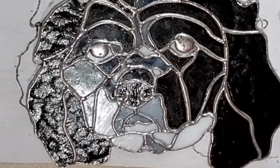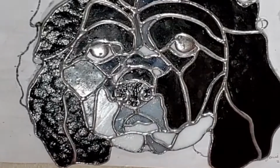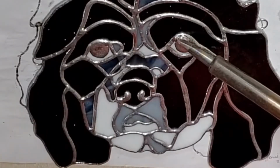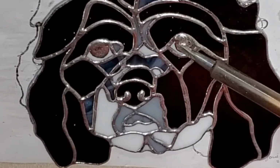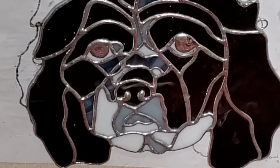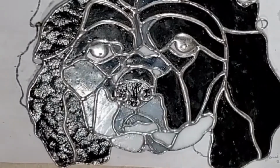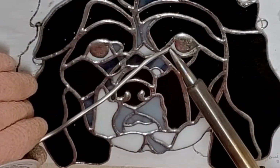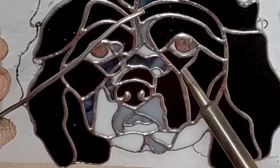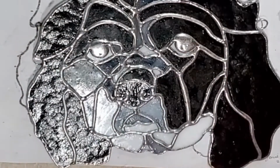Okay, I'm going to let that cool a second. I don't want to blow it out into the back side of my glass. That glass gets hot real fast with all that hot solder on there. Melt that one more time, melt it down, and let it flow in there, just like that. I'll let that dry out, cool off and set up. And I'm going to hit that seam just to make sure there's no odd lumps or bumps in there.